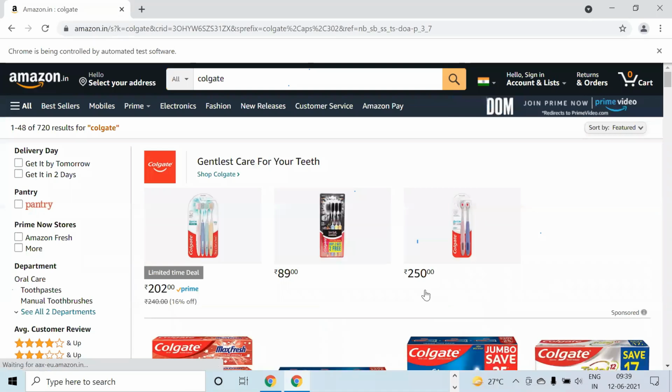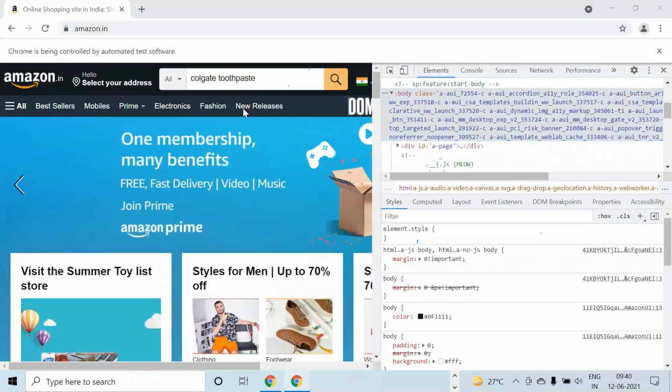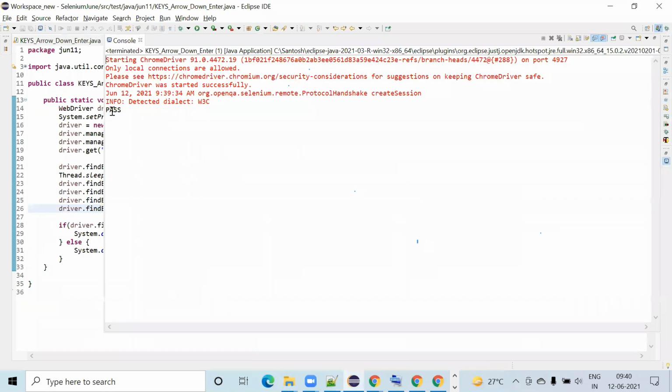Seems I had corrupted the code, maybe for a demo. When I was teaching the last time for other students, I think I changed it manually, and that's why it was not working. Now it is typed 3 times, 1, 2, 3, and I clicked on enter. After clicking on enter, it navigated to this page and you can see Colgate is coming, and it should tell it is a pass. Going back here, yes, it is a pass.